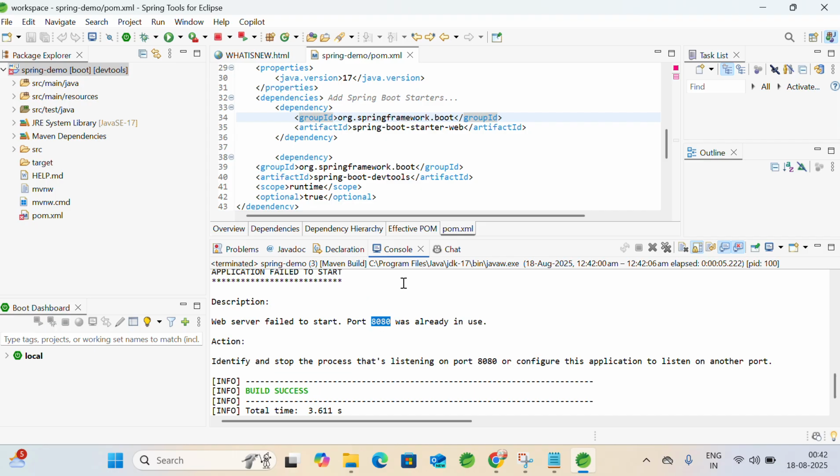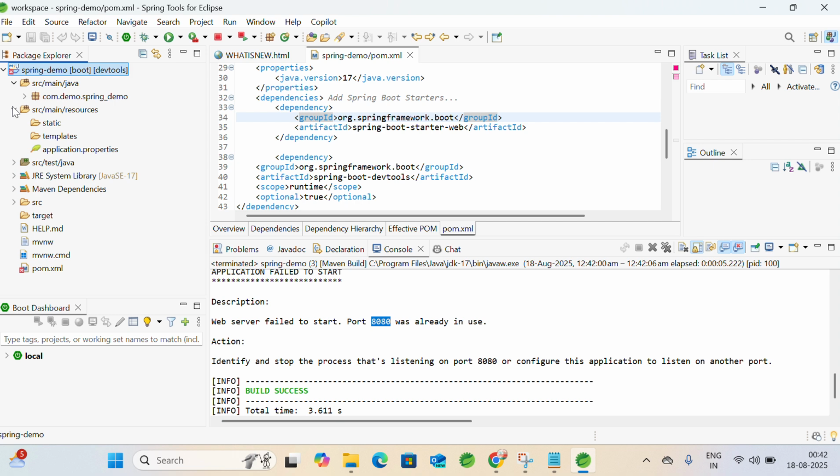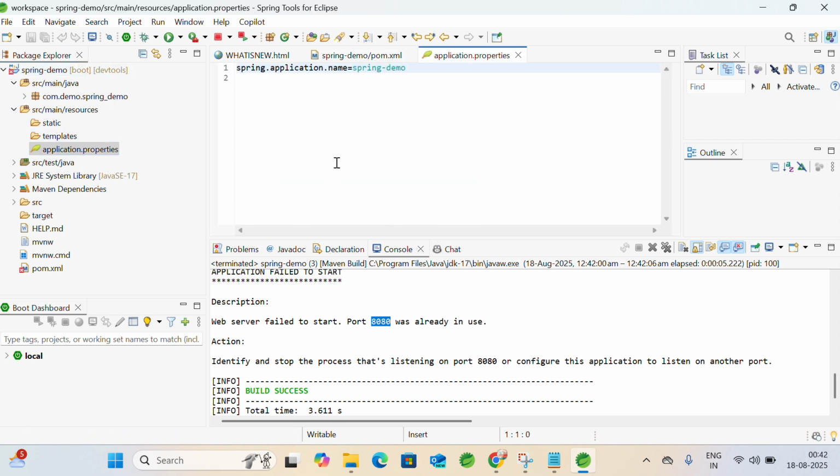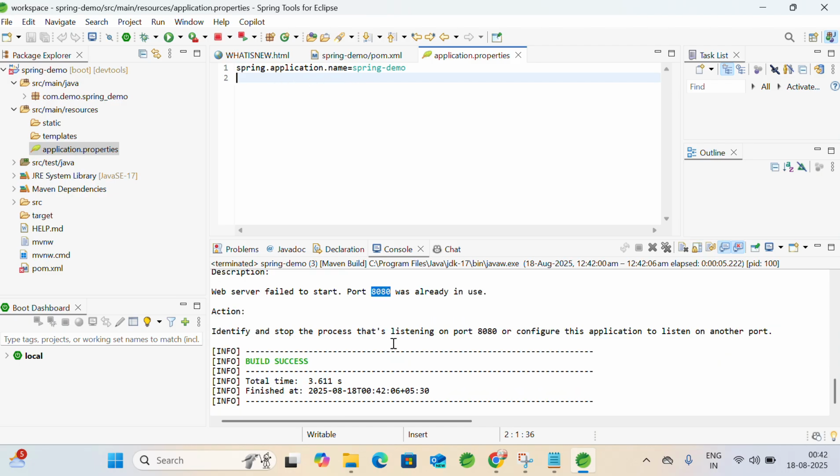Now if we want to run this again for the second time, what we need to do is, in the application properties, either we need to change the port, as it is not written for now. We have the application properties which is showing default port 8080, and if we want our second service to run, it should be on some other port.